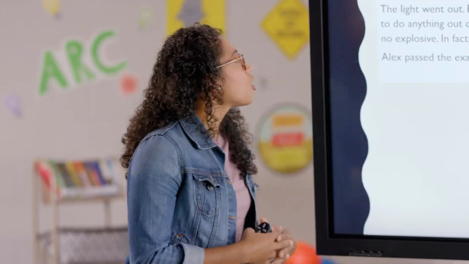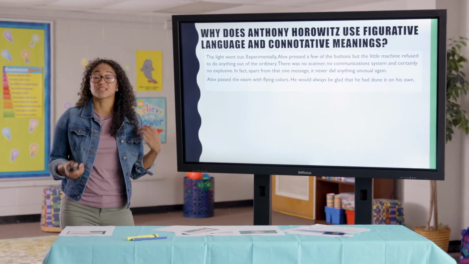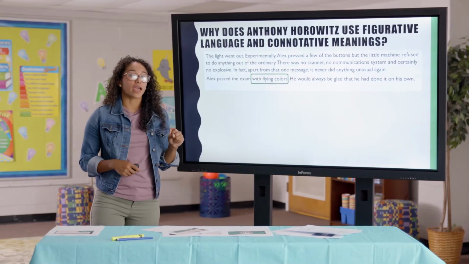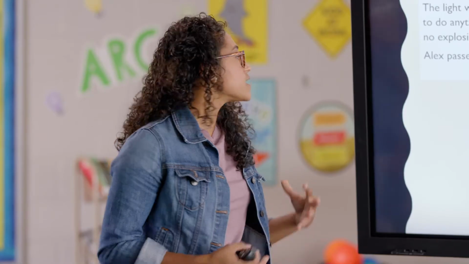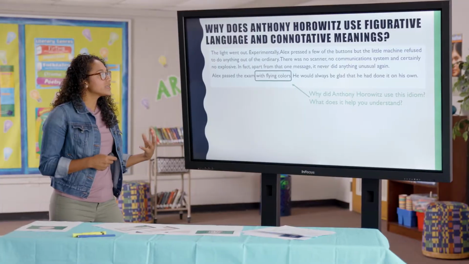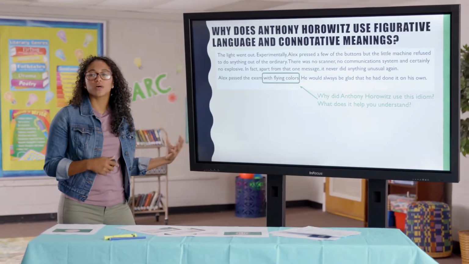Remember, I said authors choose their words very carefully. So why does Anthony Horowitz use figurative language and connotative meanings in his writing? Let's look at this phrase here, with flying colors. The author says that Alex passed the exam with flying colors. Why did Anthony Horowitz use this idiom? What does it help us understand?